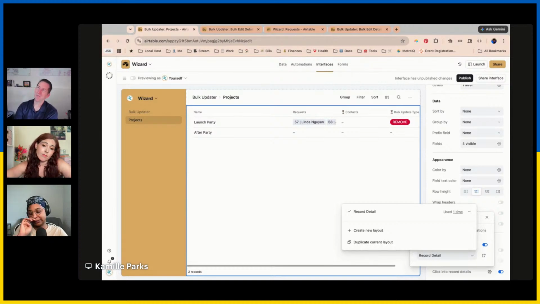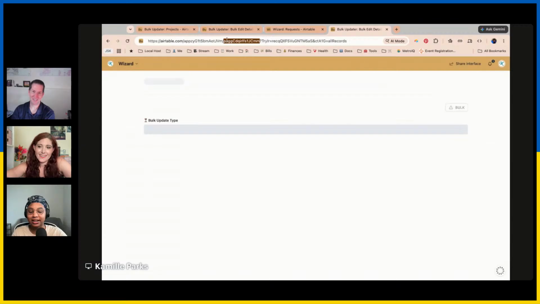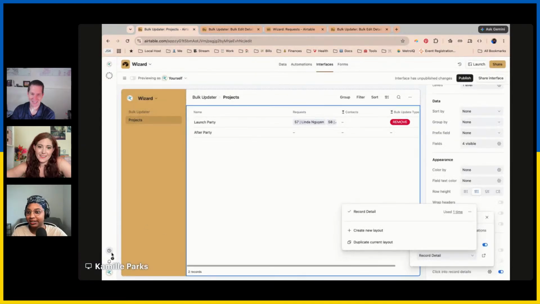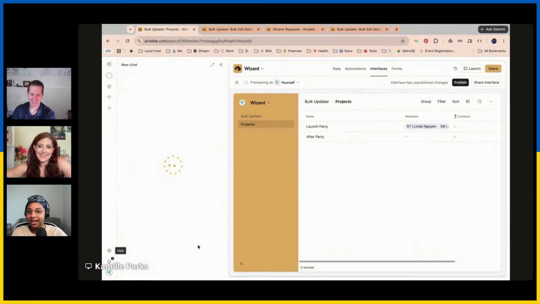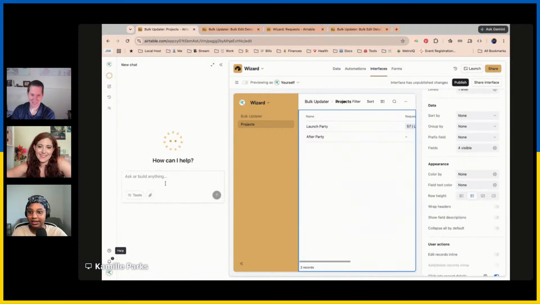I don't think the MCP can create pages. I think it just lists them. I may be wrong on that. I know Omni can, so maybe you can force Omni to. Yeah, maybe tell Omni to create this record detail page with this ID. I've got Omni. All right, let's live test. All right, I'm going to select this.